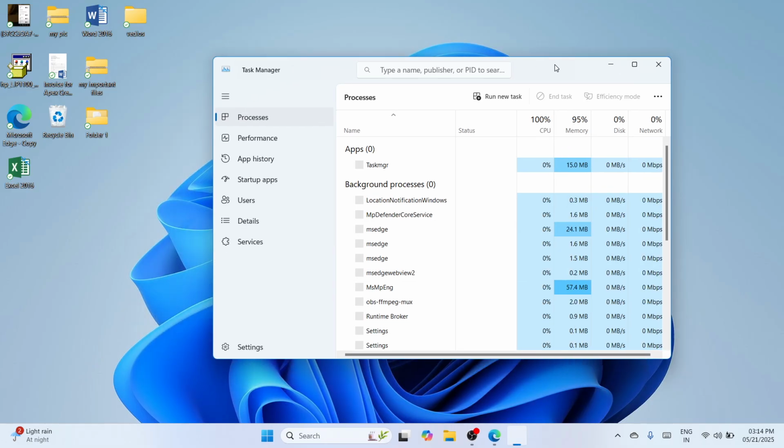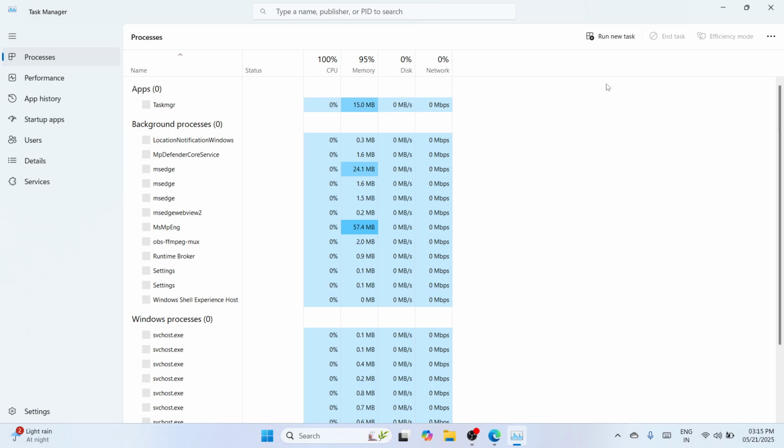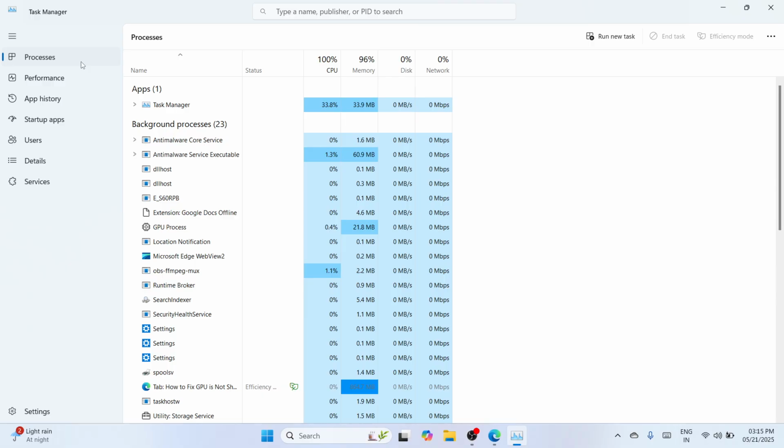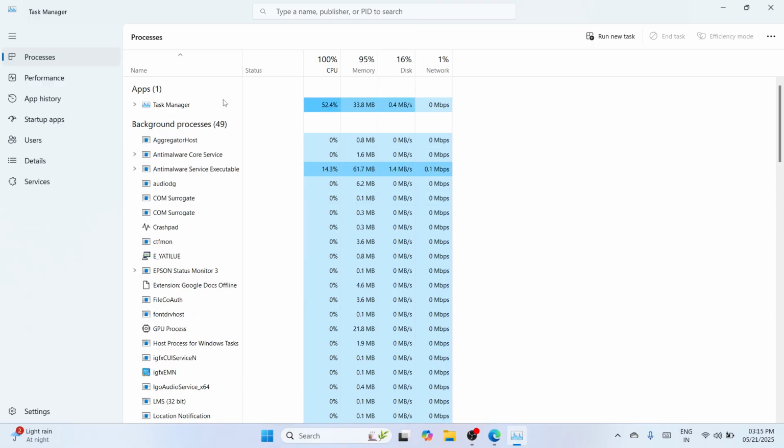And from here, once you are here at the Task Manager, expand it first and navigate to this left pane. And if no options are showing here, just click on these three lines here. And in that way, you would be able to bring up this list of the options. So please locate Processes. And from here, you can see a table like this.